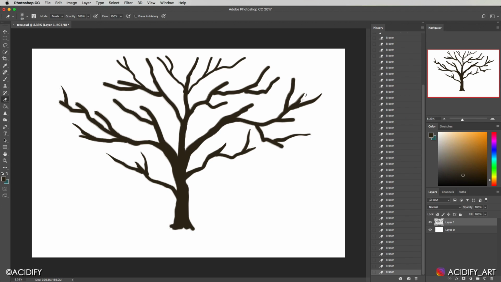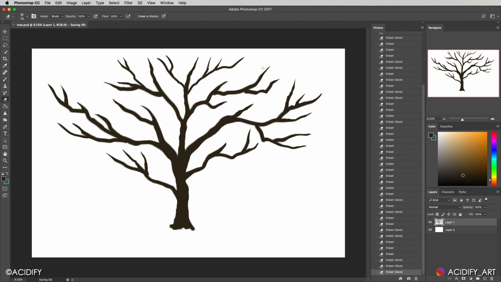Once you're done with the layout of the tree, just use the eraser tool and start trimming the edge of the stems and make them look a little bit pointier. Just don't forget that a tree usually has its branches going upwards and not downwards. So when you're trimming the edges of each stem, try to make it look pointier going upwards and not downwards. While you're at it, you can also use the eraser tool to start trimming down the trunk of the tree and make it look a little bit more realistic. You can also do this to the branches as well.